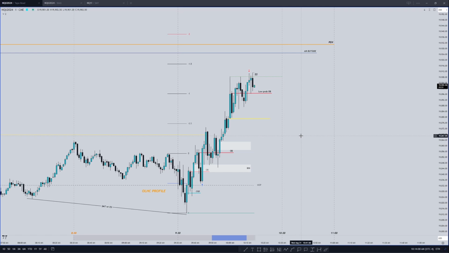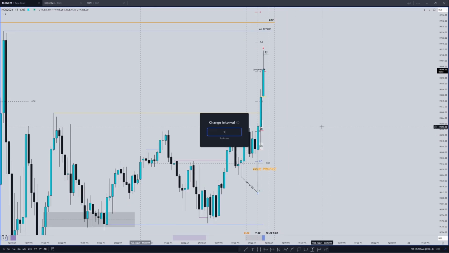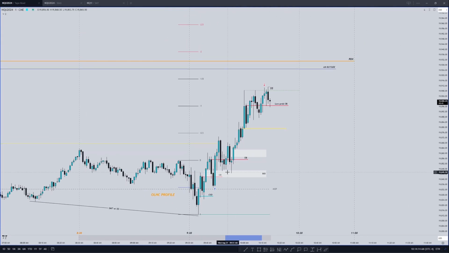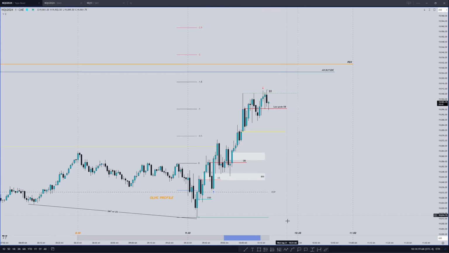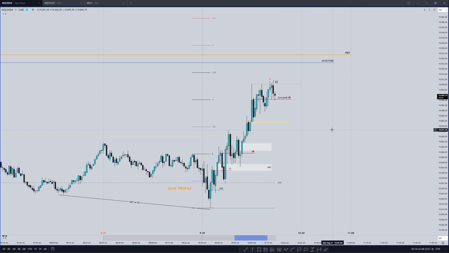Still got to pay the trader, right? So if it was to come all the way back down, deep retrace into that 15-minute fair value gap in here, potentially, I don't want to be in a position where I have to start managing my stop and managing my mental capital, allowing it to potentially come back and take my stop on the deep retracement. It's rough mentally to be in, maybe not even physically in the trade. The trade could still be valid, but you still have to protect your mental capital by potentially taking off a trade setup like this. And you can see we're starting to dip now.